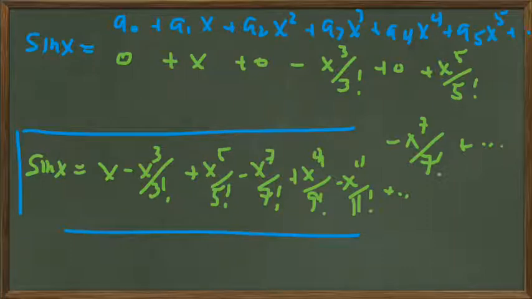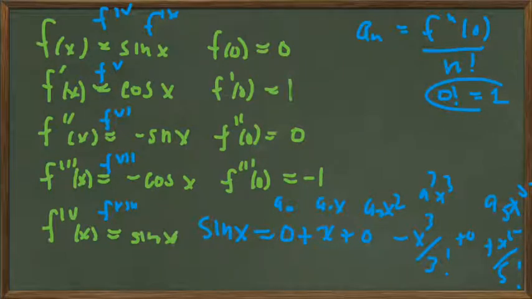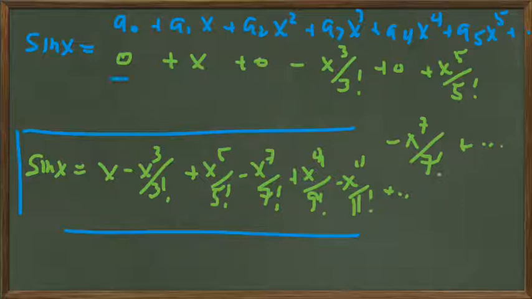So here we have the sine x series matched up with its a0 plus a1x format. Back here we found out that the derivatives alternate between 1 and minus 1 for the odd terms, right? This is the term 1, this is the term 3, but the even terms are all 0. And so right here are all of the zeros for the even terms, and here are the odd terms alternating with the coefficient of either 1 or minus 1. So here we have sine x written out to its 11th power term.